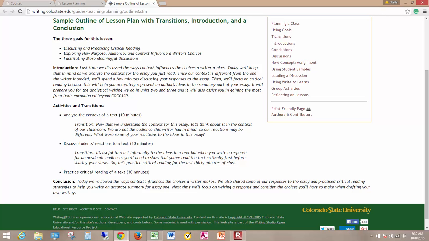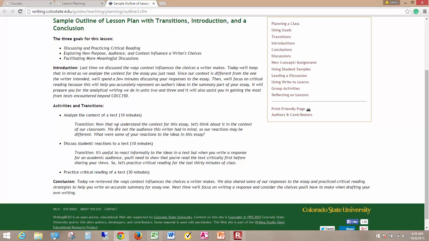So as we see, we start off with the 3 goals of the lesson plan. So 3 main areas that we want to touch on and make sure we include all aspects of for the class that is going on that day. Followed by an introduction, which allows us a way to think more in-depth of what we want to cover and how we want to introduce the students into the material for the day.